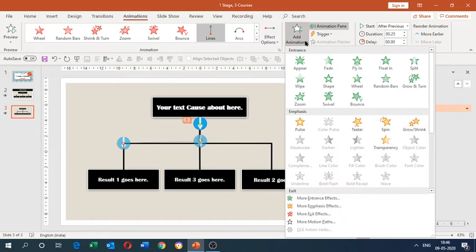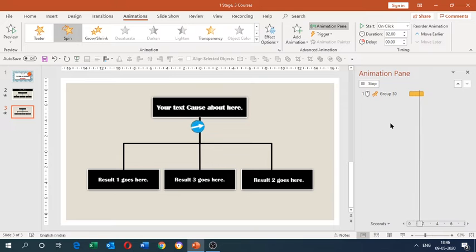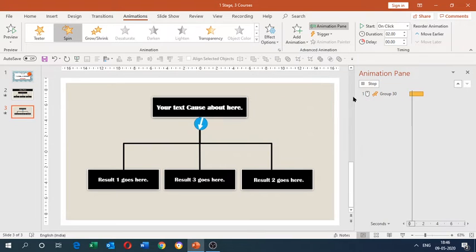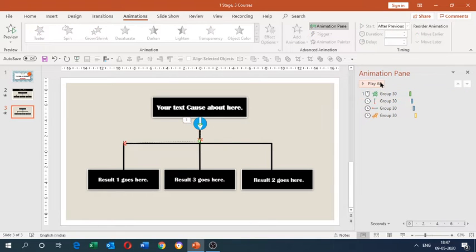I'm going to say spin animation. Okay, so now I'm going to effect options and say a quarter spin, and I'm reducing it to 0.25 seconds and say after previous. So let us play them all.